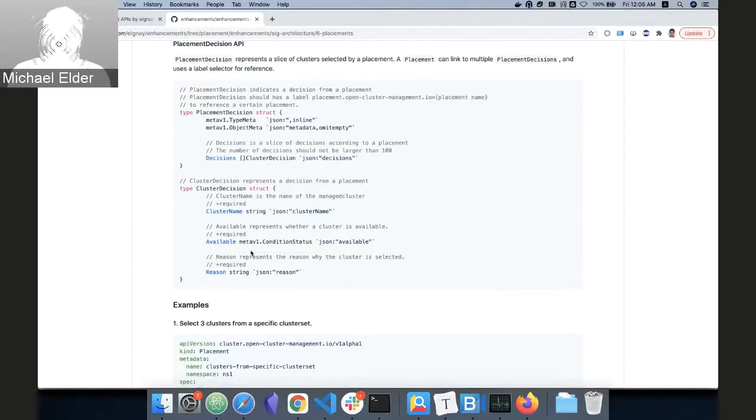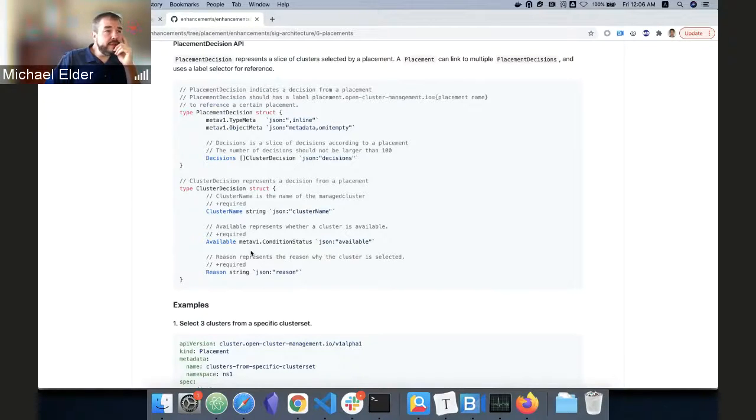It does. I think I'm still curious about availability here, because is it really availability of the agent, which is typically what is represented in managed cluster, or is it availability of the API server? We've heard from some of the other folks in the community wanting to know whether the kube API server for the remote cluster was healthy.